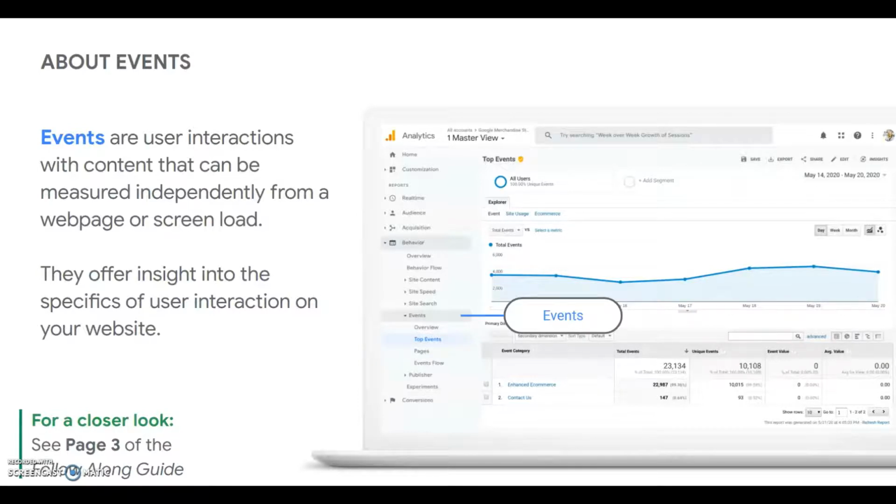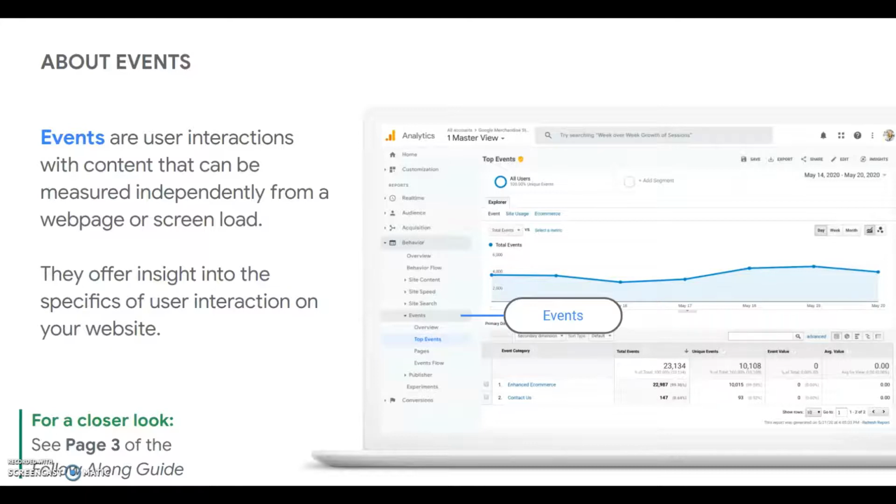Some user interactions by nature give them all they want without going anywhere other than the home page. For example, a visitor may scroll all the way to the bottom of your blog piece and then leave. They came, read the article they were interested in, and left. Without event tracking, that visit would be recorded as a bounce. By simply tracking scroll depth as an event, you now understand this particular visitor read all the way to the end of the article and now have reliable insight into that interaction.